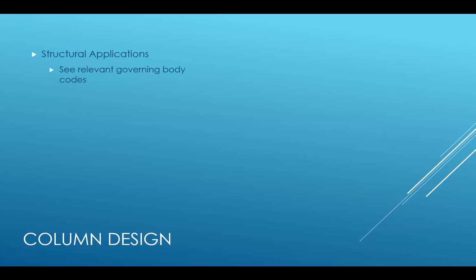The governing bodies go by the different materials, and they will have similar calculations to what we just showed you, but unfortunately they get rearranged, they get renamed, they have their own notation. So one will use F, one will use S, one will use sigma, one will use omega. It's kind of annoying, but it's something that you really have to learn to do if you're going to be dealing with structural applications. They're usually more complicated in terms of the formulas, and they use a whole lot of tables as well. There are large books dedicated to these things.